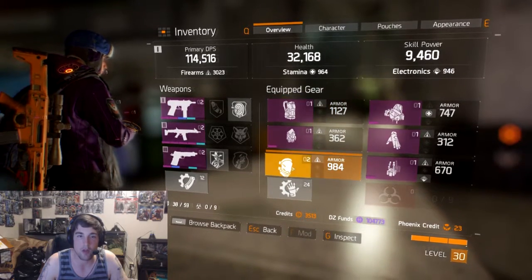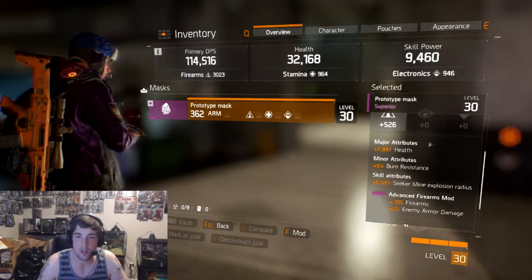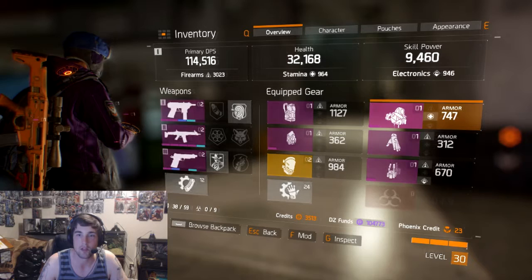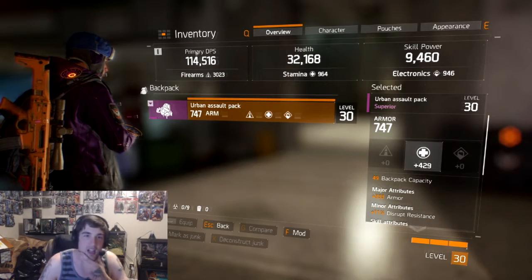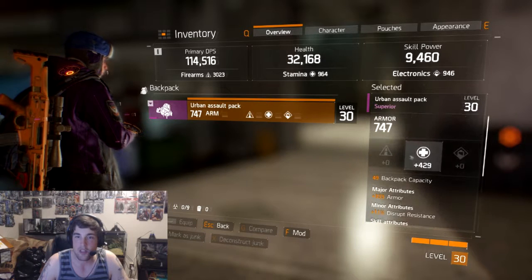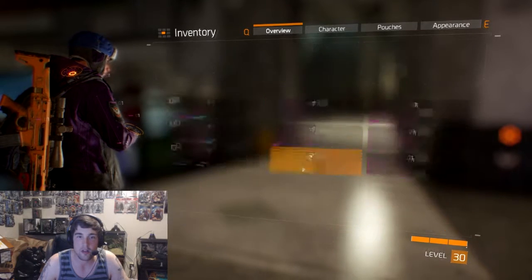So let's take, what did I re-roll? I re-rolled my chest, I think. What did I re-roll here? Let me see what I re-rolled. Trying to see which one I re-rolled here. Okay, I re-rolled my backpack, so we're going to go with the backpack.